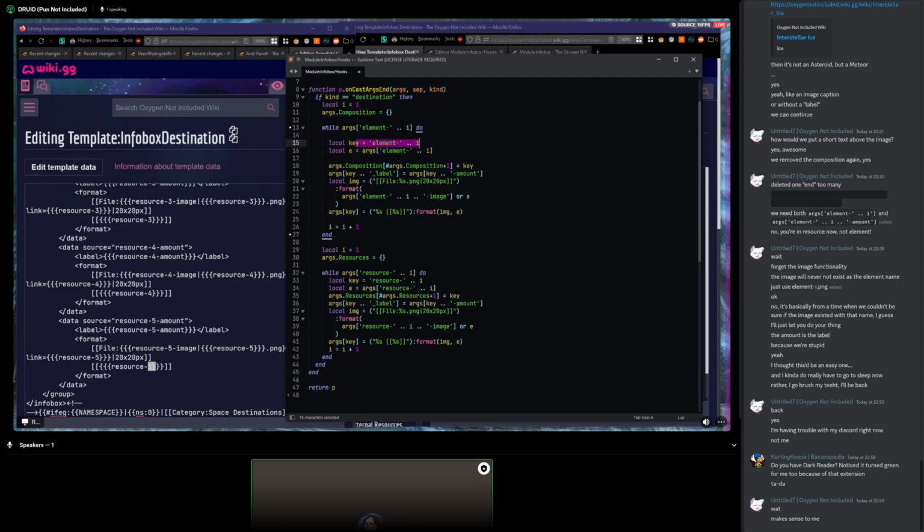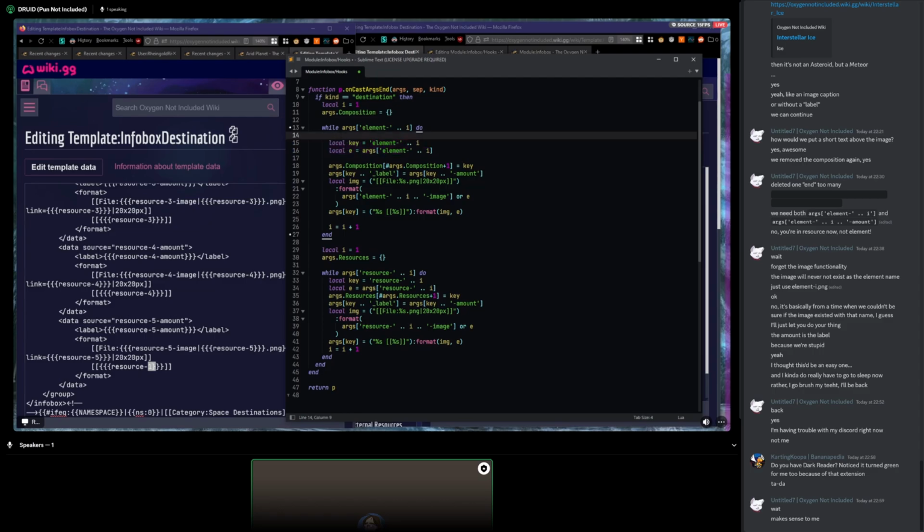So the real reason I did this is because I kept forgetting to type this dash here. Like 7 times I forgot to type this dash. So I was like, all right, I gotta alias this element dash dot dot I. It was so hard to remember to type the dash plus the 2 dots. So the key is element dash dot dot I, and the reason it's called key is because it's the key of the args table. So it's the key that you find the element at, and E is short for element. So these are just 2 aliases that are going to help me while I'm typing logic.